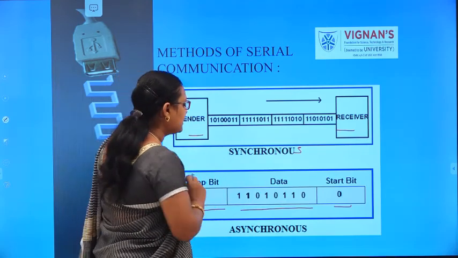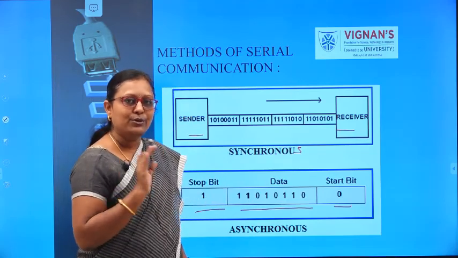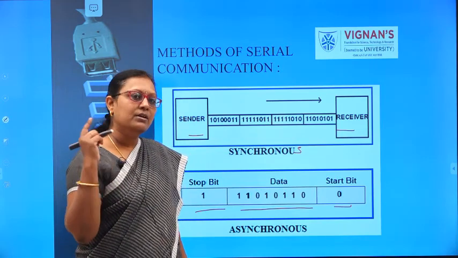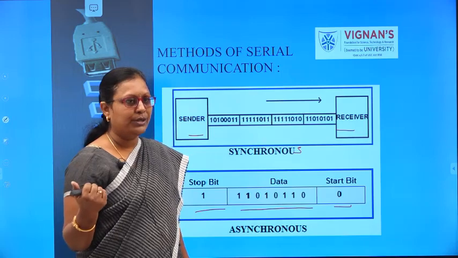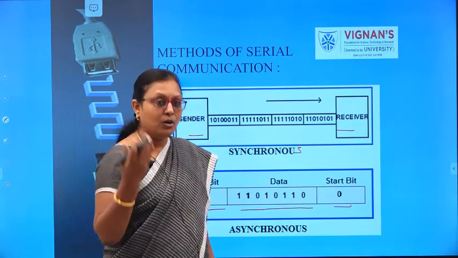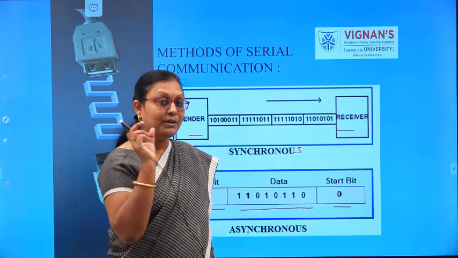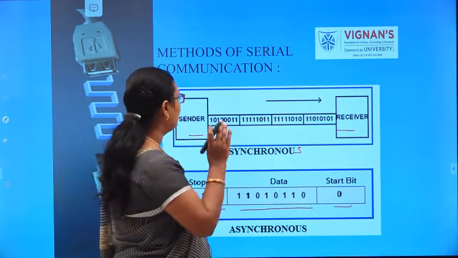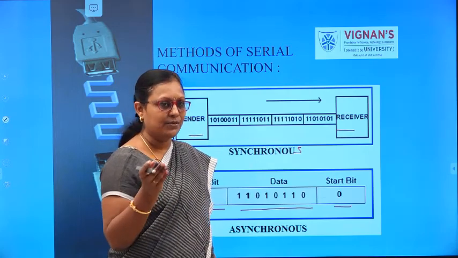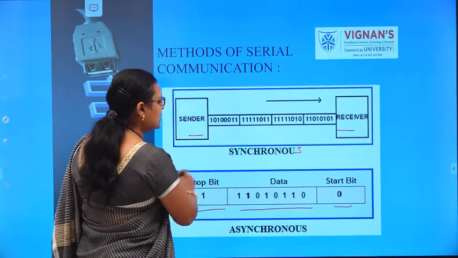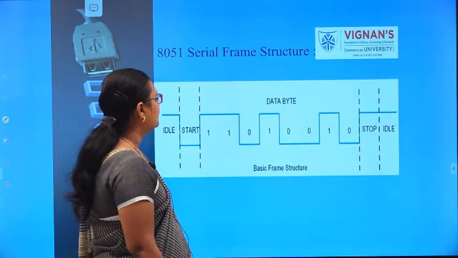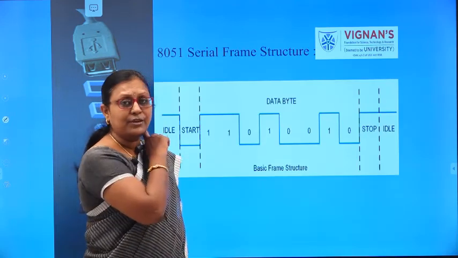So in this asynchronous mode of transmission, we are not using a clock to transmit the data; rather we are using a start bit as well as a stop bit. In synchronous mode of transmission, we use the clock for the transmission. For a particular time period, your data will be transmitted as a bulk from sender to the receiver. So this is the difference between synchronous and asynchronous modes of transmission. Clear?